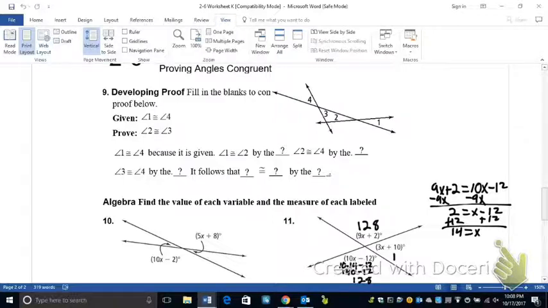Now there are 2 different ways to find that third one. I can go 180 minus 128, because if we look back at what we did before, those are linear pairs, which means they're supplementary, which means they add up to 180 degrees. So if one of those angles is 128, the other one's got to be 52. We can double check that by going 3 times 14 plus 10. It's going to give us 42 plus 10, or 52. That checks, so we know that our work is correct.